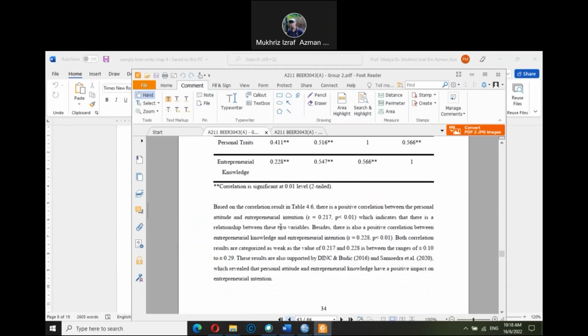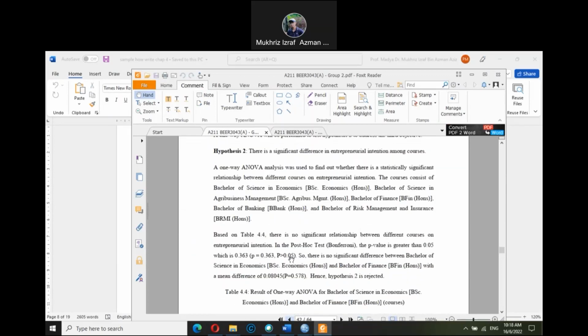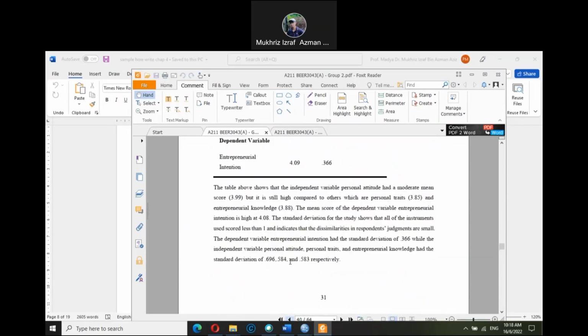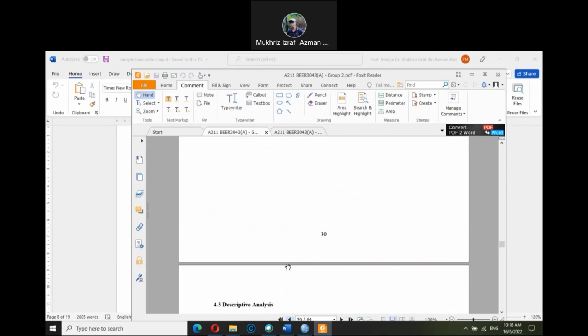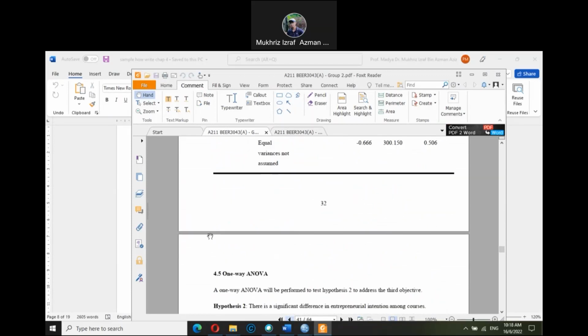Okay, so you can look at thesis, journals, how they interpret, so you should follow the same way. Okay, and of course, for the chapter 4 part, if you look at this particular part here, this result is also supported by this other thesis or project, or journal, because in writing up your chapter 4, it is not merely writing significant or not significant. Okay, when you interpret, as much as possible, try to justify, support your findings based on past studies, especially the parts involving hypothesis testing, t-test, ANOVA, and also Pearson.